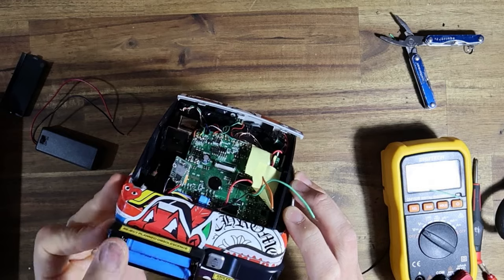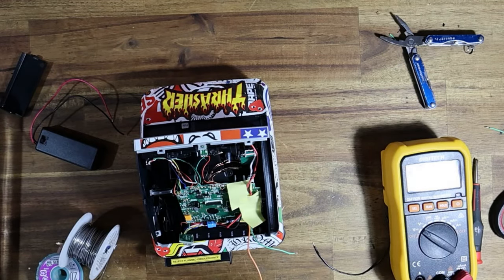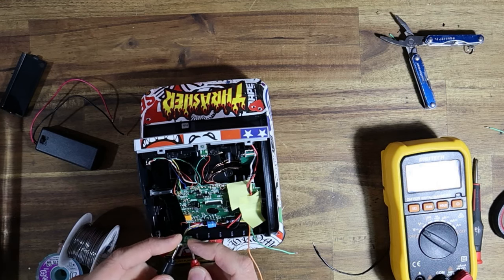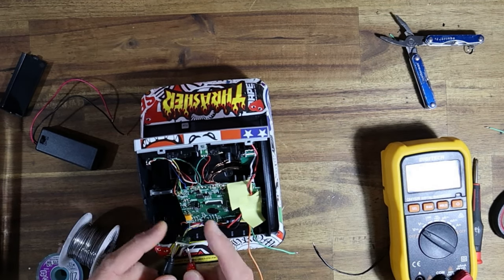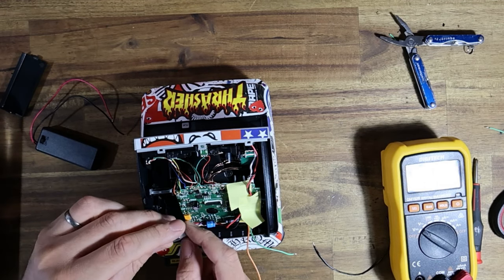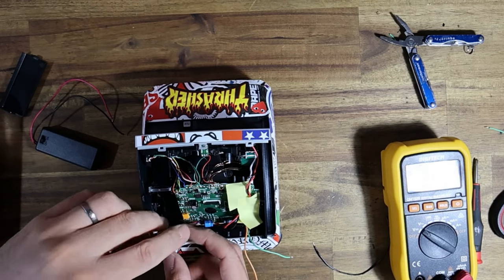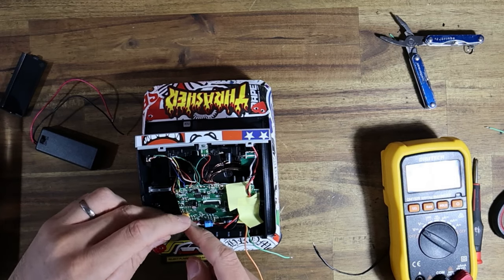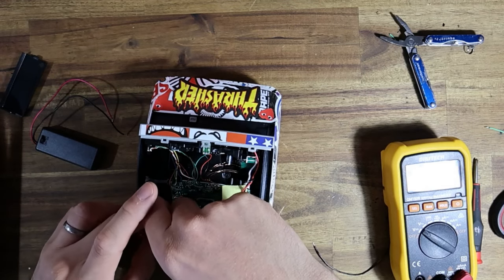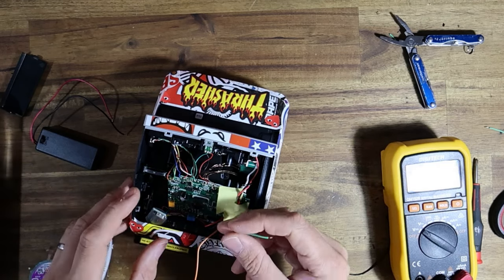Now sliding the switch down is going to turn these batteries on. Sliding the switch to the top is going to turn them off. Yep, 6.04, so that is completely fine. All right, now all I have to do is get my insulation on there first. If I can, poke it down. I will come and shrink it when the new battery pins are on.